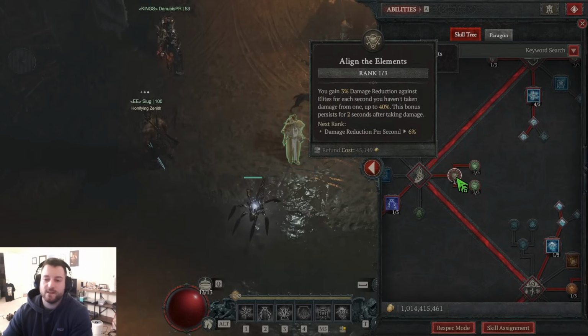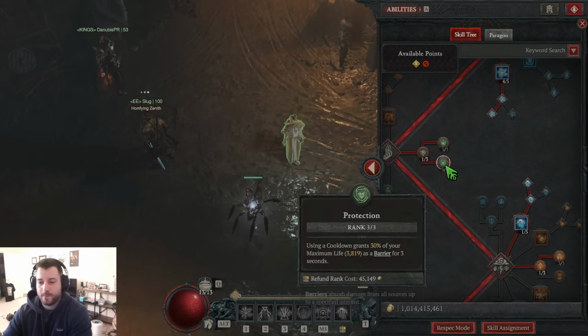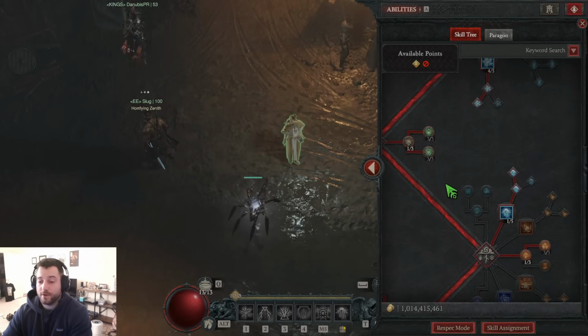1 point in Align of Elements to stack up that Elite DR. 3 ranks Mana Shield, 21% DR. We're spending a ton of mana, so we're always going to have that up. 3 ranks Protection for cooldown, for a barrier when we use a cooldown.